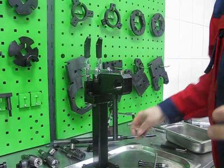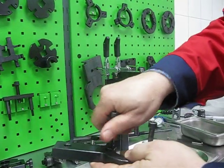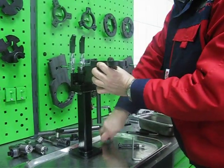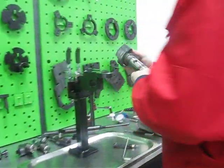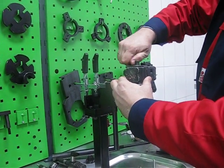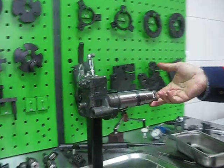For unit pumps, we have two types of unit pump holders. A small one for the Bosch Mercedes Atego Axor unit pump. You can attach it. Fixed. Fix the unit pump with two screws, and work with the Atego unit pump.